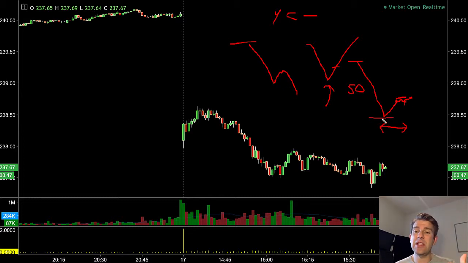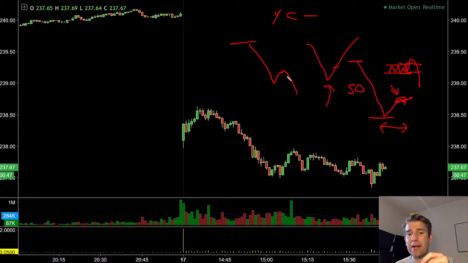So if you see it drive up and stall, perhaps you're going to see this scenario, a tiny little congestion pattern at the top of this. Again, I'm a little bit scruffy with this drawing pen, but I guess you can work this out. A fake out to the high that then rolls over. That's the kind of thing we can really drill down to finite that risk. But ultimately what you're looking for is phase 1, the drive lower, strength in the drive lower.